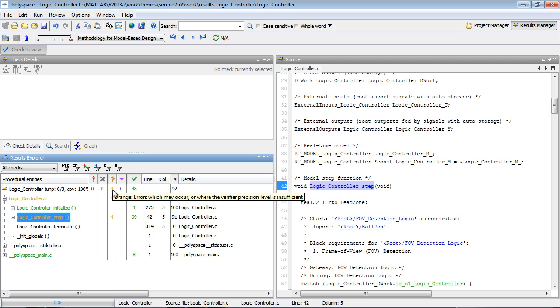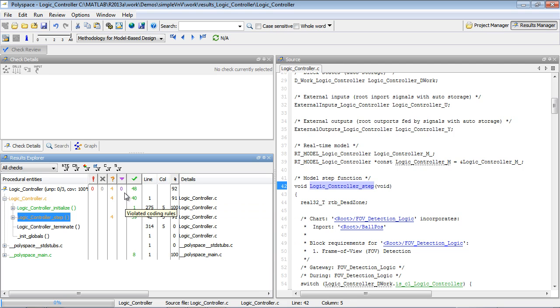And when you get an orange, then you need to understand what is the scenario for which that operator is unsafe, and then basically defend against that. All right, and so we'll see how to do that in a second. And then green. Green is the final possible outcome. And green means that no matter how you call that operator, it is safe. There is no possible way that that operator could ever exhibit a runtime error.